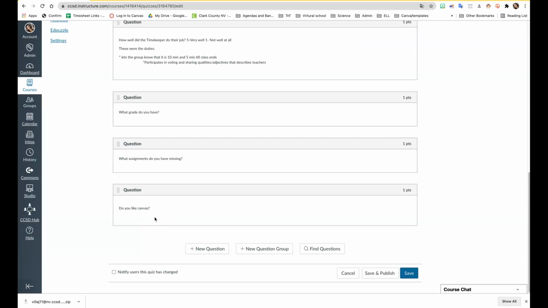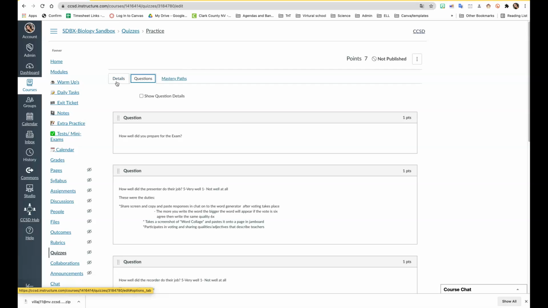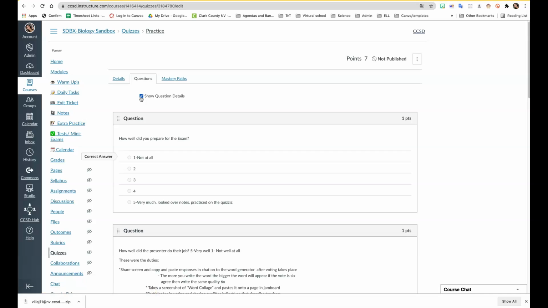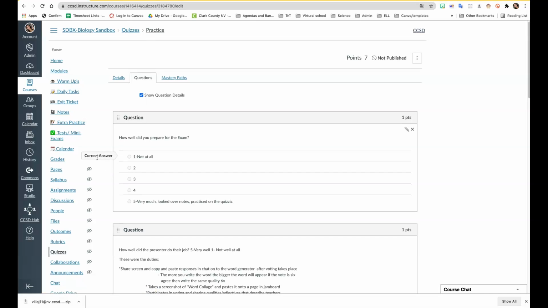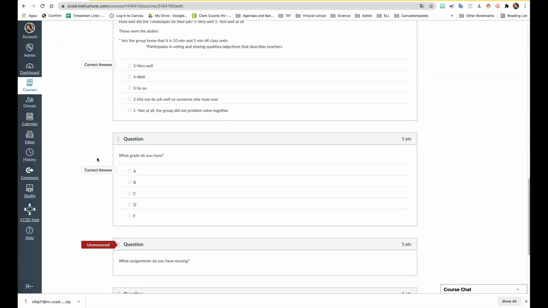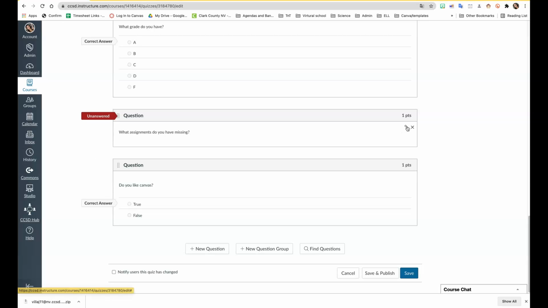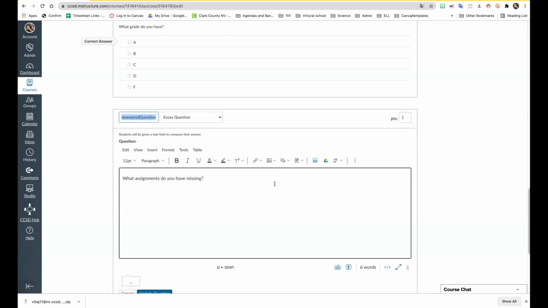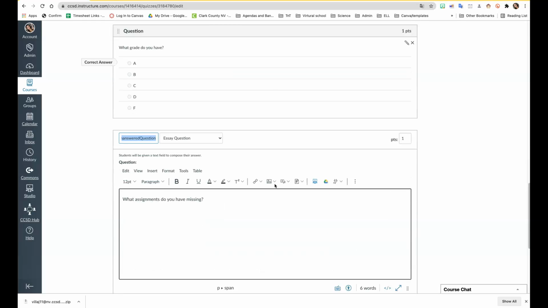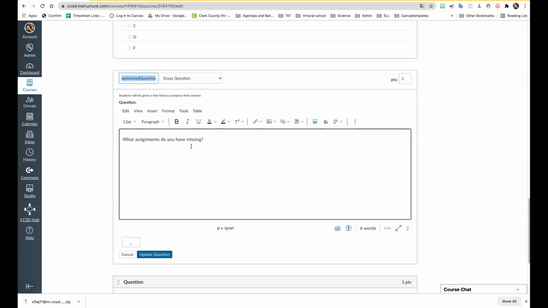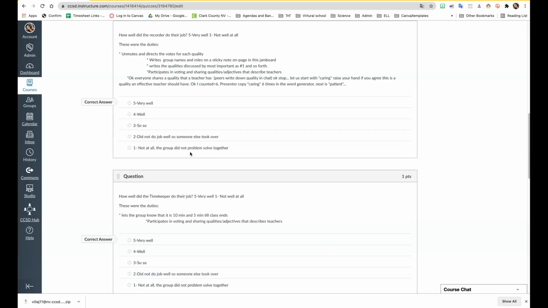So you hit update question, because if you don't, this is what happens. And as you can see, because I did not hit update, then you don't see the last question I hit. You have no idea how many times that happened to me. Anyways, so here if you hit show details, it shows you what you have for the correct answer. And so here, let's see, this one's unanswered. What does that mean? Oh, yeah, so this one's an essay question, so that's why it's unanswered.